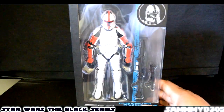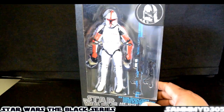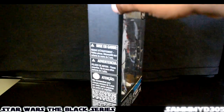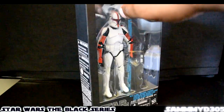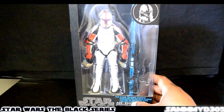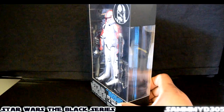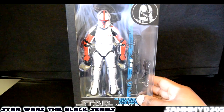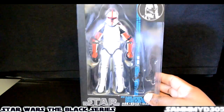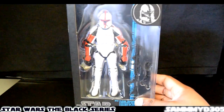The first thing is I picked this up after going inside a Walgreens — they actually had this. Didn't expect to find it but I did. They had some Obi-Wan Kenobis from the Star Wars Black Series run, but the boxes were too damaged so I didn't pick them up. Maybe if I come across another one with a better box I'll grab it. But I ended up picking up this Clone Trooper Captain from Walgreens.